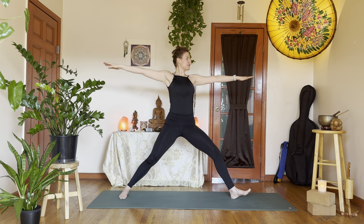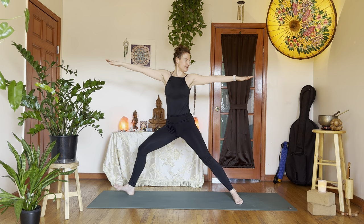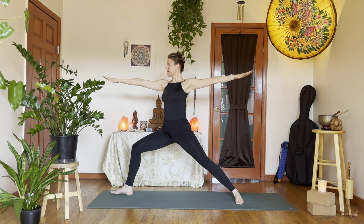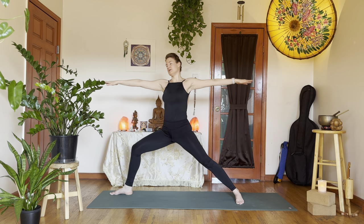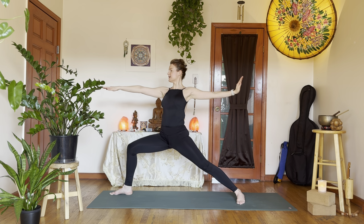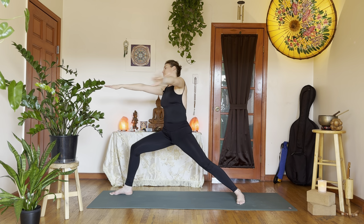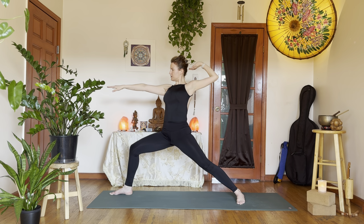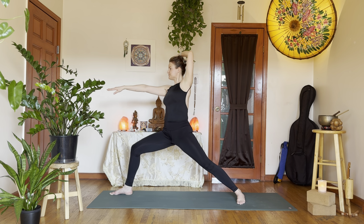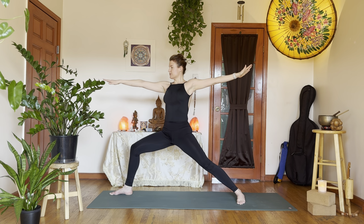Just change your foot pattern. Warrior two over your right leg. Look over your right hand, facing the back of the mat. Inhale, left arm circles over the crown of the head. Go for the shoulder opener, reach it back. Twice more, inhale, circle it up over your head. Big, big circle. One more time, inhale, sweep that up and over. Continue to look over your right hand.